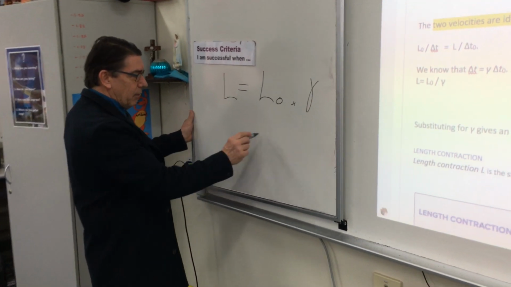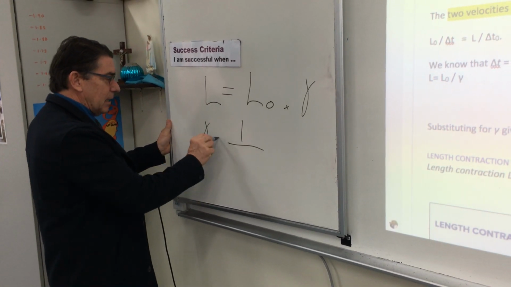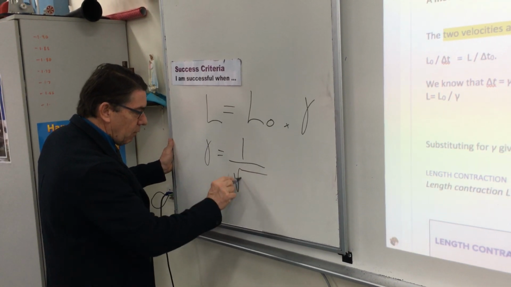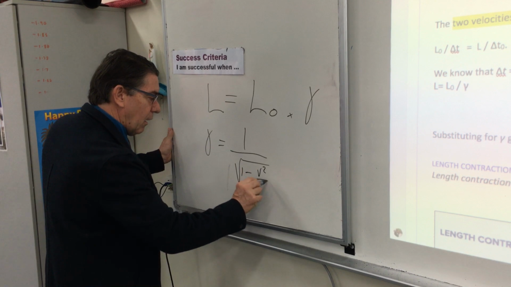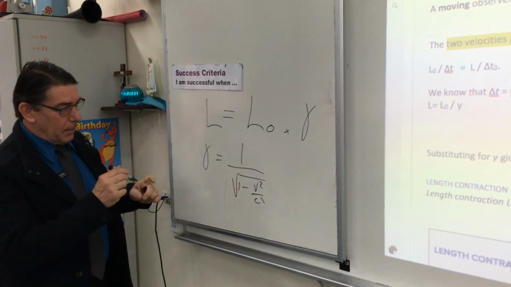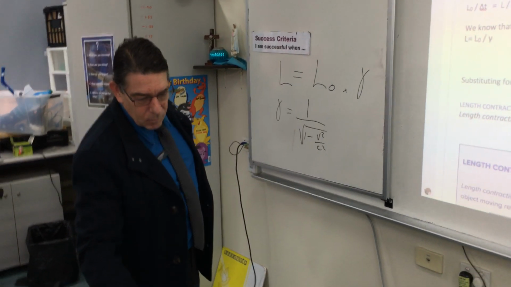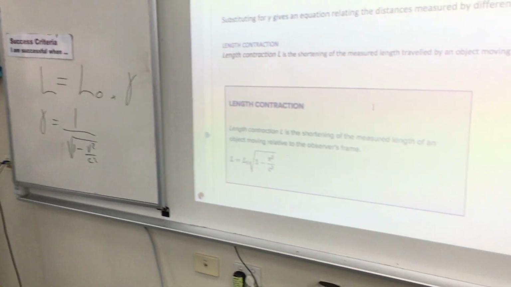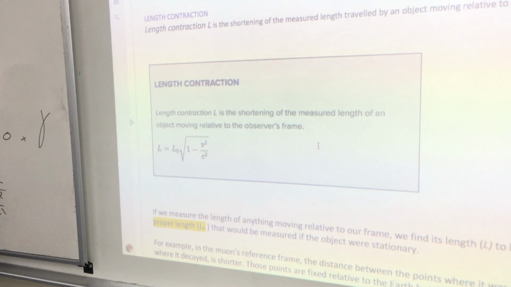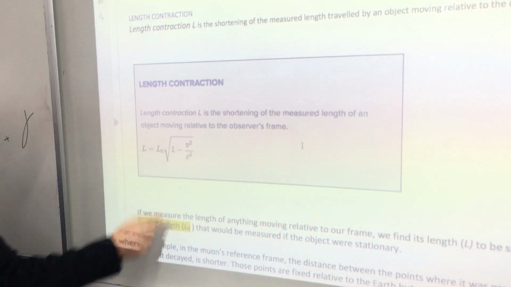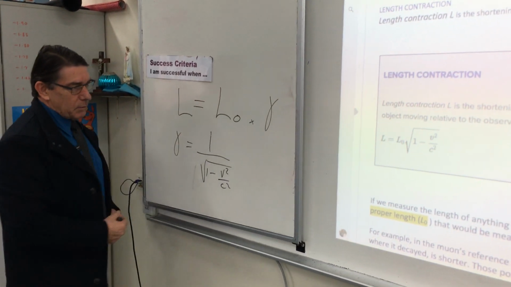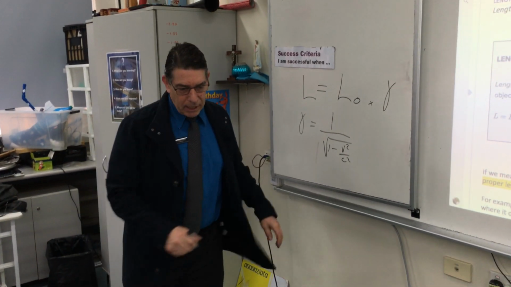And we saw from that value there that gamma is equal to 1 over the square root of 1 minus v squared over c squared. And when you put that into here, we're going to come up with a slightly different equation. So when we substitute for gamma into that equation, we end up with length contraction, the value L, is equal to the proper length multiplied by the square root of 1 minus v squared over c squared. So that bit there turns upside down and becomes just a multiplication for us to work out.